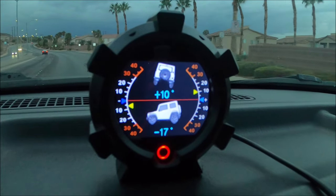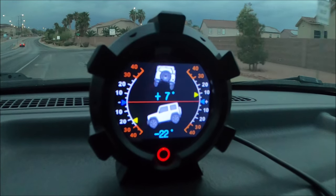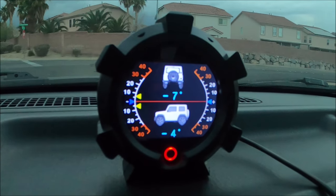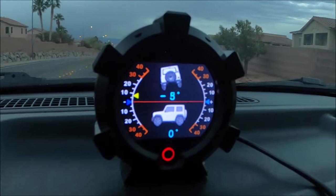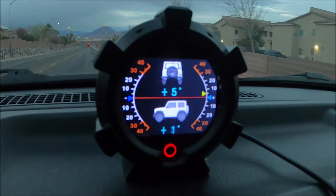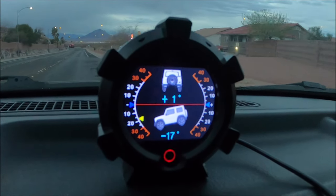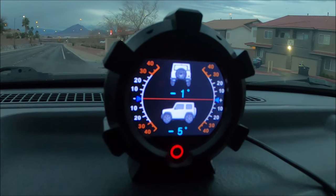All right, here we've got the slope meter turned on, and I'm just going to brake heavy here, and you're going to see it go into the red right there. It dove to about 50, 52 degrees. It's just kind of showing it's a little on the sensitive side. That's because of the G-forces. It's constantly changing like that all the time. See, there it went into the red again, 53 degrees. I braked kind of heavy.